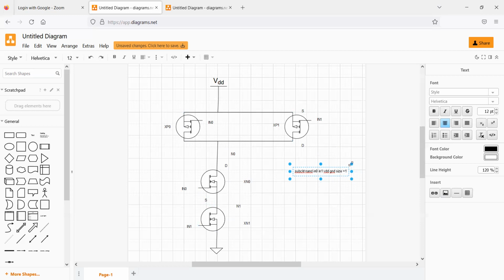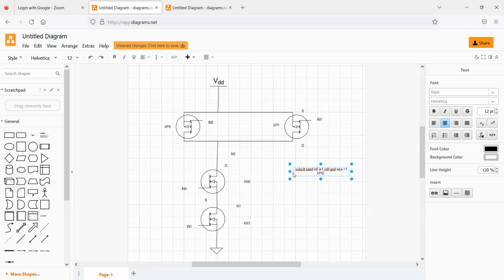You can name the PMOS as you like, so I'm naming mine X0. Normally, in order to describe a transistor, we start from the drain, then the gate, then the source.